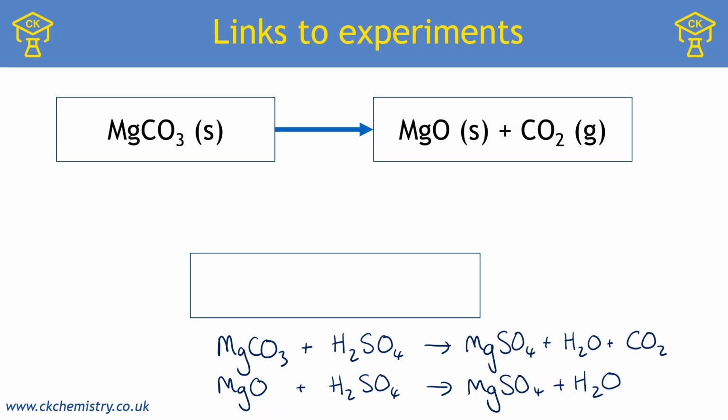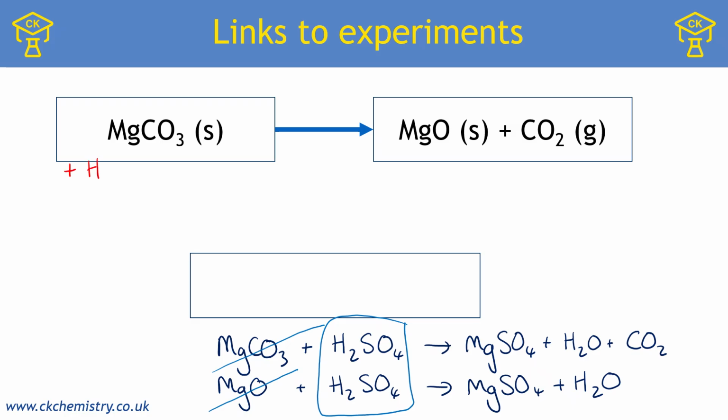Well, I could do that in a polystyrene cup, and I could measure the temperature change, and I could work out an enthalpy change in kilojoules per mole. So if we use that same process that I just had, where we cross out anything that is already included in my top equation, magnesium carbonate, magnesium oxide, and CO2 is kind of already on the right hand side, but can you see that we can add sulfuric acid to both sides of this equation and end up with the same product.